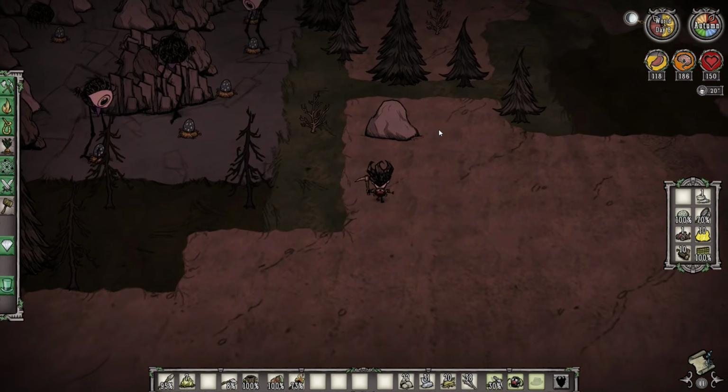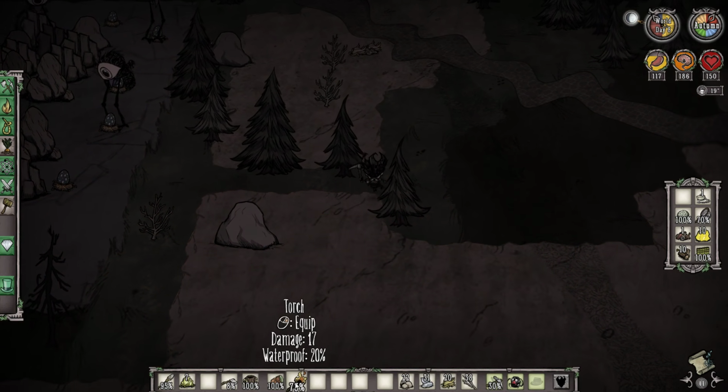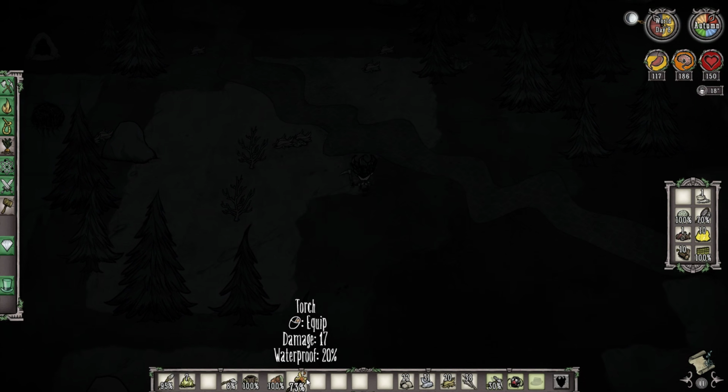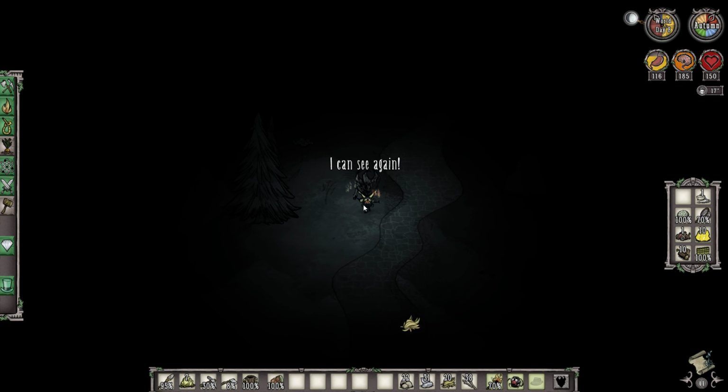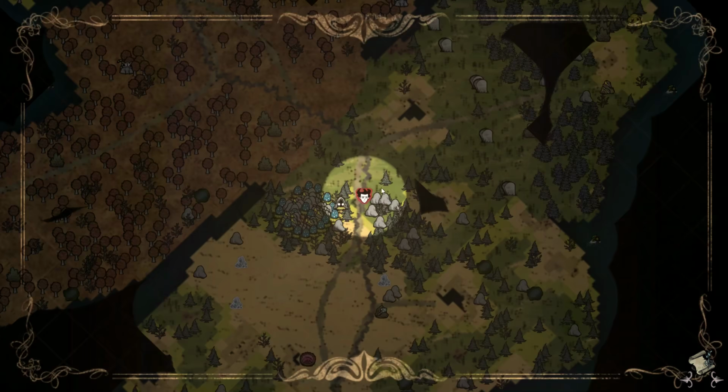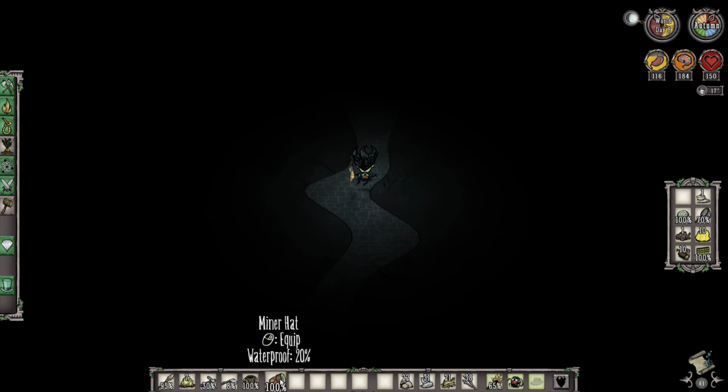So it's nighttime. What do we do? Do we walk around with our torch in our hand? We could, or we could walk around with our miner hat. I'm going to choose to walk around with our torch. We need to use it anyways, and I feel like using our miner hat right now might be a little bit of a wasted resource.